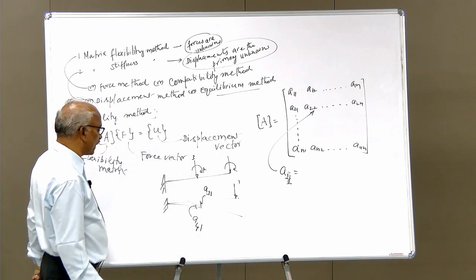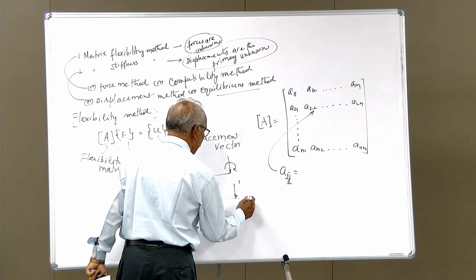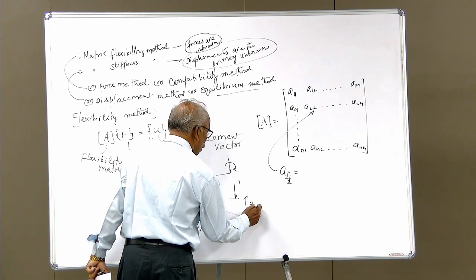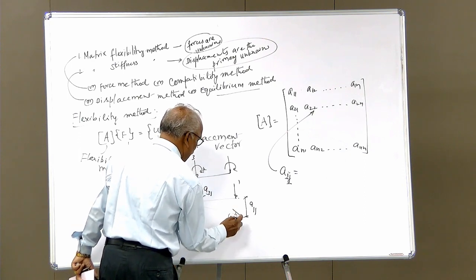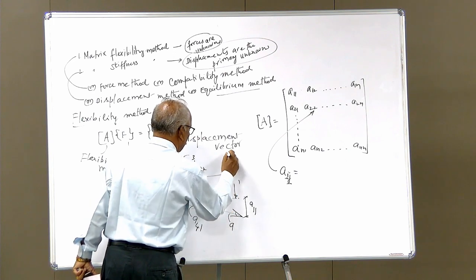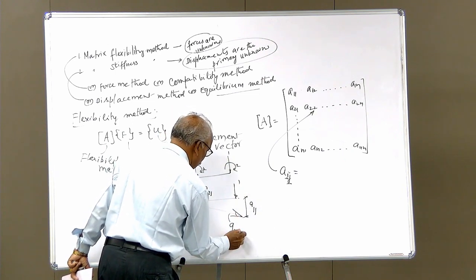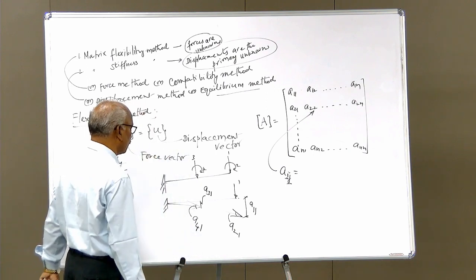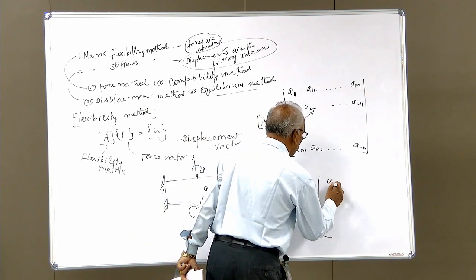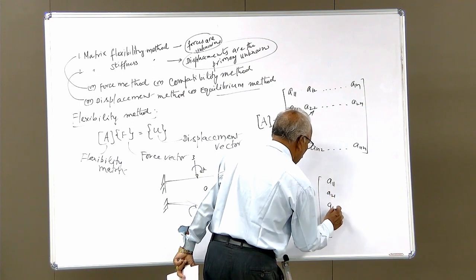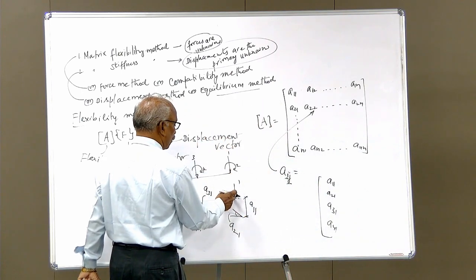So for getting the 4 by 4 matrix, we have to apply unit force along coordinate 1 and measure the displacement here, that will be the displacement along coordinate 1 due to unit force along coordinate 2. Now if you measure the rotation here, it is displacement along coordinate 2 due to unit force at 2. You have applied unit force only one at a time, namely along coordinate number 1. So you form the first column of the flexibility matrix. The first column is A11, A21, A31, A41. That is by applying unit force along coordinate 1 only.